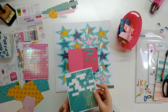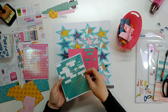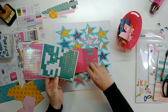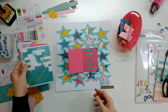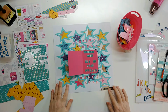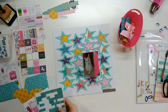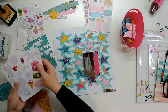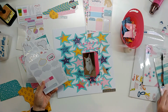So I have been doing a lot of stash busting, and I did manage to make one other page after this one with this kit where I used a lot of the stickers and some more of the writing. And I have had a week off work, so I have been doing quite a bit of scrapbooking, and I've managed to completely bust 4 kits that I've had for a while.